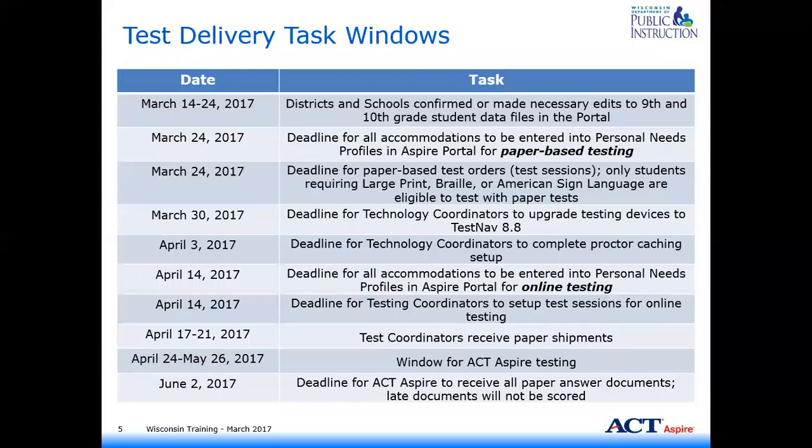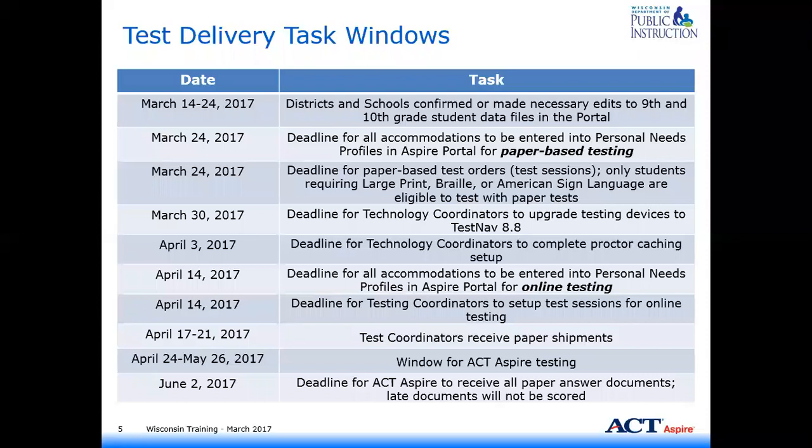So this is the test delivery schedule for the Spring 2017 Summative Assessment, and this provides you some helpful dates to help you prepare for and deliver the ACT Aspire assessments. So we have some tasks that have already occurred. March 14th through the 24th, this was when districts and schools were able to confirm or make any necessary updates to the 9th and 10th grade student data files in the portal.